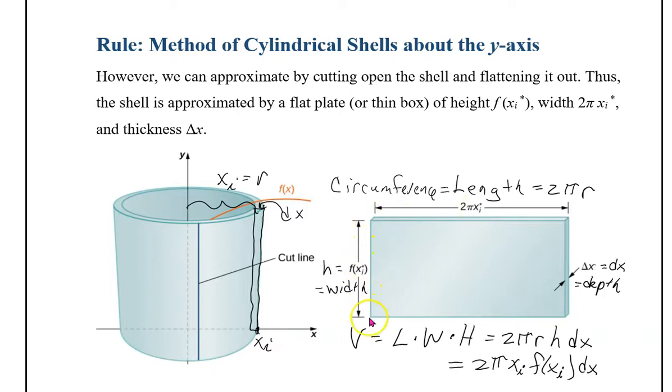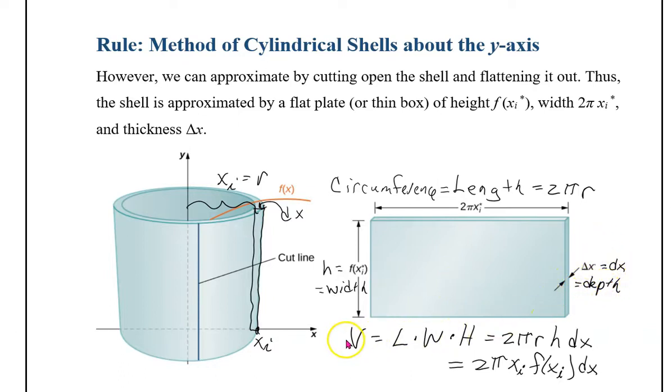What is the width of the piece of gum? The width of the piece of gum is the height of the curve. That would be the y value on the function f of x. The y value on the function becomes the length of the strip. So the height of the strip is the width of the piece of gum. That's the function value f of x, and that gives us the y value. Then the differential is given by the depth.